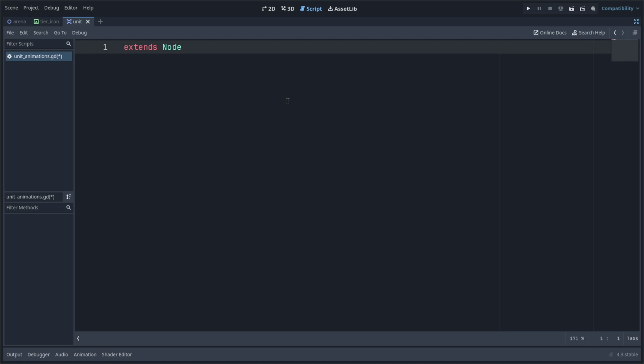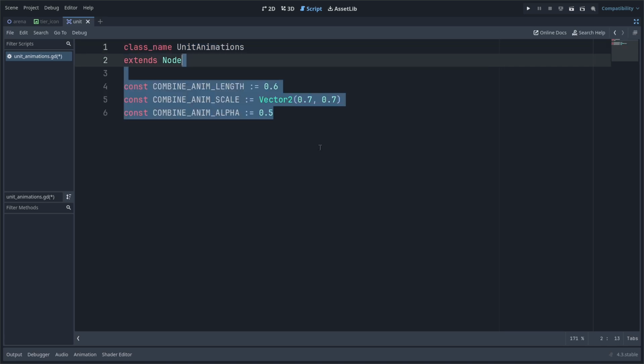This will be responsible for all the animations the units will have inside this game. So first of all, we'll provide a custom class name called UnitAnimations. Then we'll have a bunch of constants related to the combine animation. So we'll have the length defined as a constant, which will be 0.6 seconds. We'll have a scale, so we scale down the 2 units that will sort of animate towards the first unit of the triplet. So we'll scale down the unit to 70%. And then we also have an alpha value which we want to tween towards to make it look like the units are kind of disappearing. So we'll say that by the end of the animation in 0.6 seconds we'll animate this unit to 70% of its scale and 50% transparent.